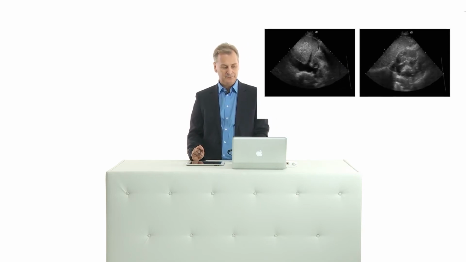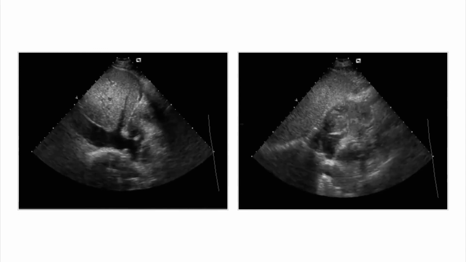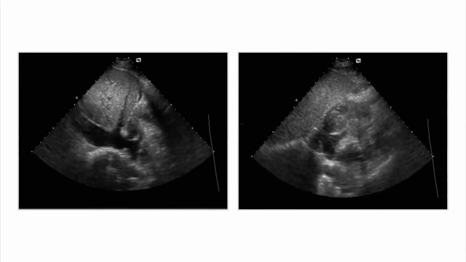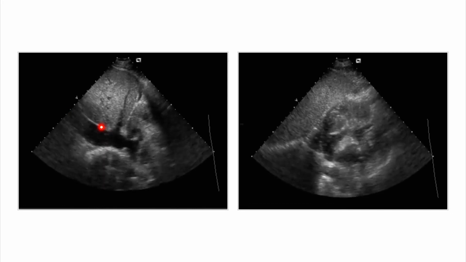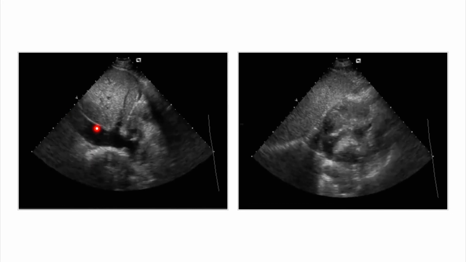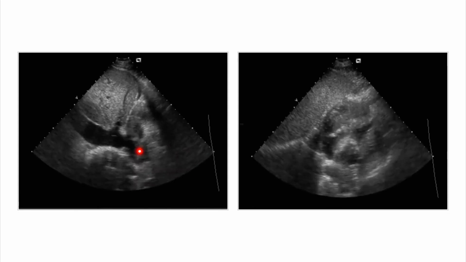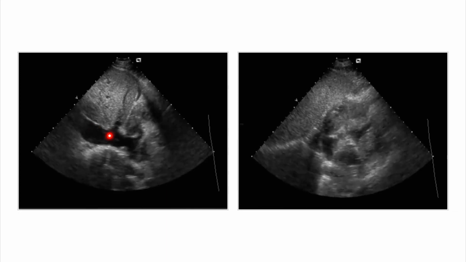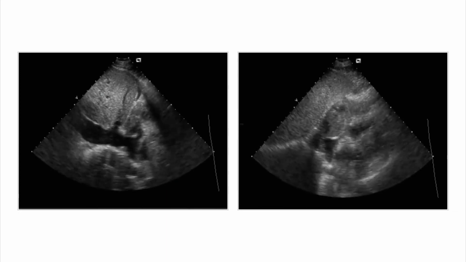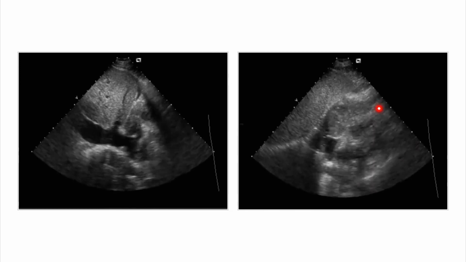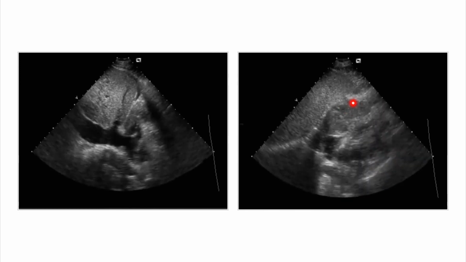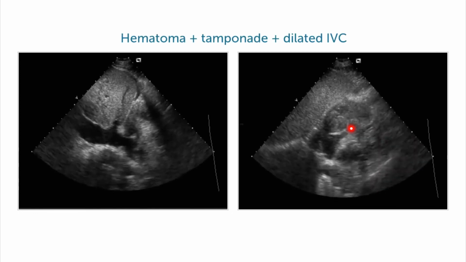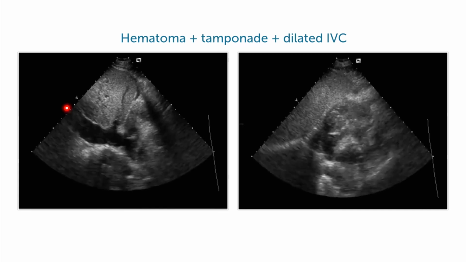What about this patient here? What do you think his problem is? If you look at the inferior vena cava again, you will see that it's massively dilated and there are no fluctuations. So the likelihood is very big that the right atrial pressure is elevated. But in this patient, it's not only this elevation of right atrial pressure which is a problem, but it is this mass here which compresses the entire right ventricle. What is it? It was a hematoma caused by rupture of the aorta, thereby leading to tamponade with consecutive dilatation and congestion of the inferior vena cava.